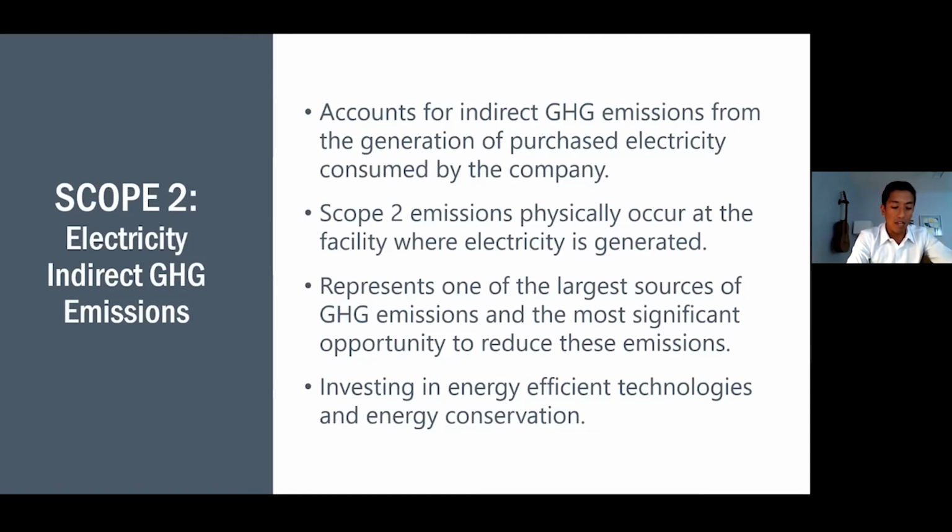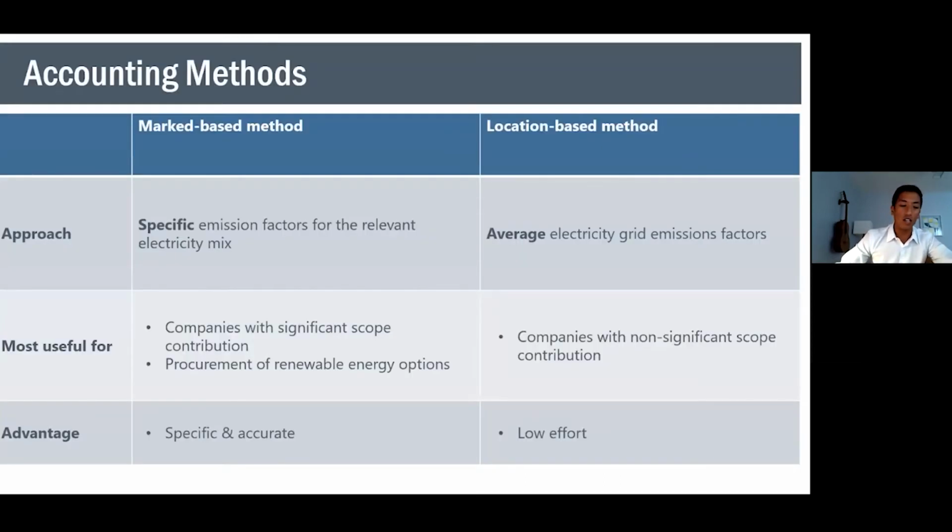This is because you could implement clean energy, whether it's photovoltaic cells or other sources, to really get off of grid energy. Companies can install efficient on-site cogeneration plants where it's feasible, both on a cost and permitting basis, and it often replaces some of the purchased or more GHG-intensive electricity from the grid or electricity supplier. But overall, if you're purchasing your electricity or you're generating your own electricity, there are two accounting methods for Scope 2 emissions. There's either the market-based or the location-based.